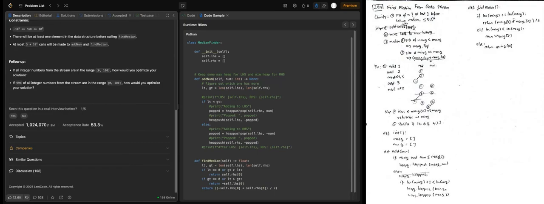Well, in this case, I think we can just create one additional bucket at both ends. One bucket to store all the values that are less than 0, and another bucket to store all the elements that are more than 100.